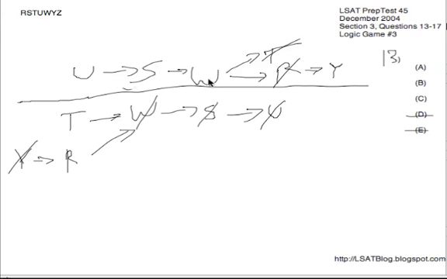Whenever we have S, we have to have both W and Y. So any choice mentioning S must also mention those 2 other things. Choice A mentions S, has W, yet does not have Y, so A is eliminated. Neither B nor C has S, so we'll skip that for now.